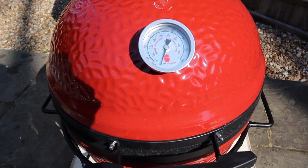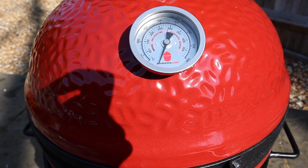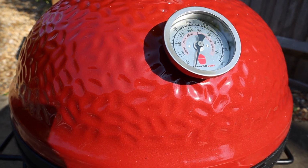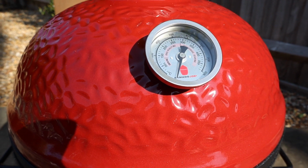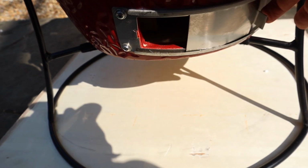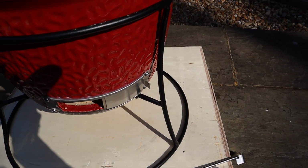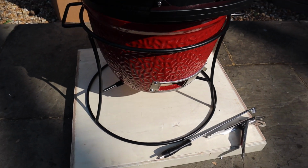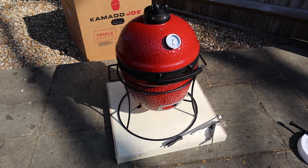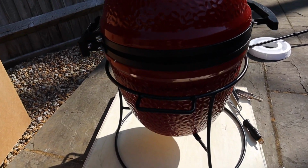Then lastly, you've obviously got your heat gauge, and that gives you all the normal temps. Again, it's exactly the same information you'd get on the bigger models, which is really nice. It's a nice temperature gauge and gives you all the info that you need there. Your vents, you'd obviously control it through the bottom little vent over there, wide open to let more air through, and then it comes on a little stand. No wheels on this guy, but it's very portable, so you can pretty much carry it. If you're strong enough, you can carry the whole unit as one. It's got little handles on the side, which makes it quite easy to carry around.